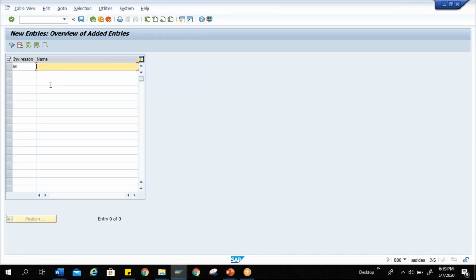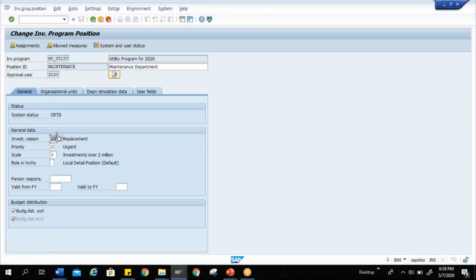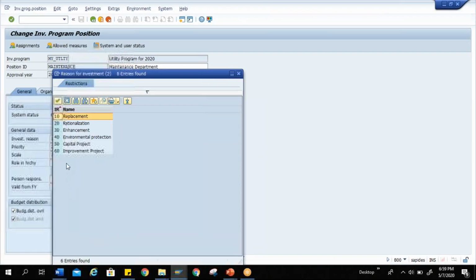Let's say 50 is capital project, and 60 is enhancement, improvement project, or efficiency improve, you can say. So now these 2 more options will be available here in my investment reason, capital project, improvement project.